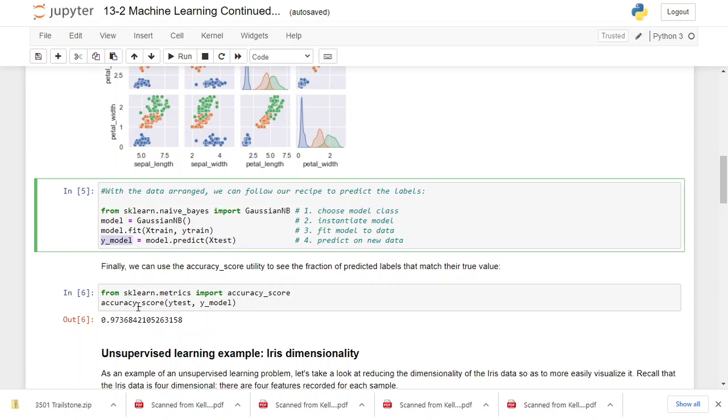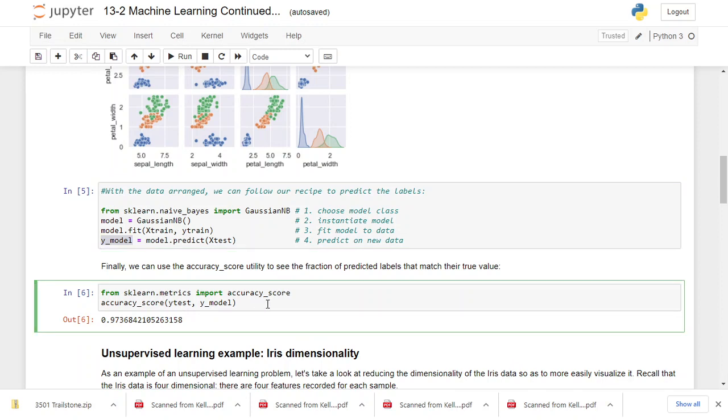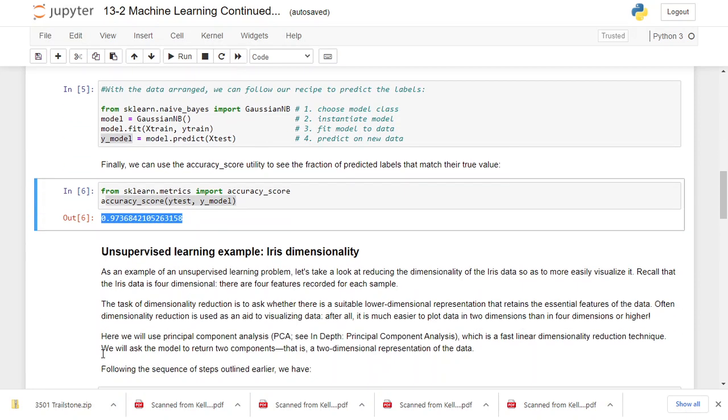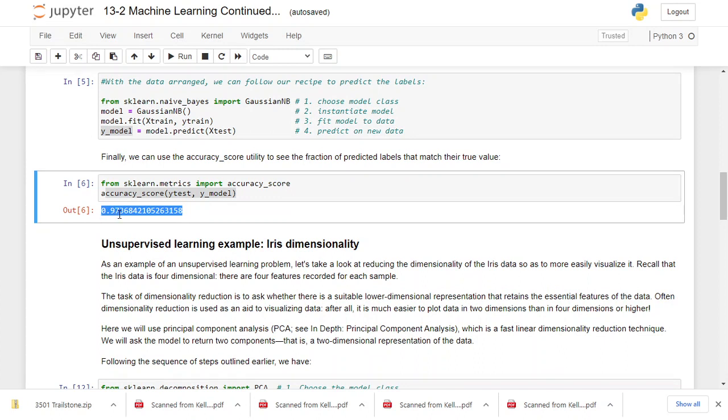Finally, we can use the accuracy score utility to measure how well this training is done, and we find this is doing pretty well. It's 0.97, so it's 97% accurate.